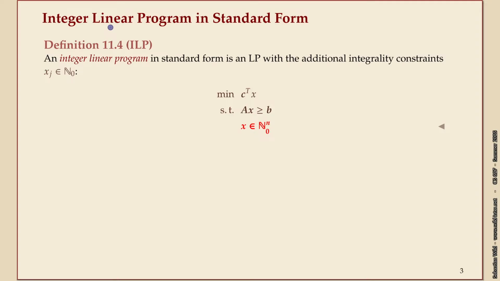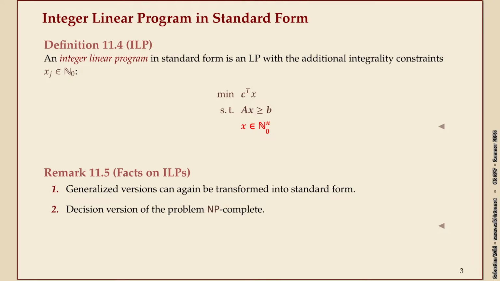The last bit, also repetition. Integer linear programs are almost the same as what I've just shown, except that we have a constraint that things are natural numbers, integral, as opposed to just non-negative. And that somehow seems like a harmless change, but it makes the problem NP complete. Even so, the decision problem would be, is there a way to make the objective value better than the threshold? And so it makes a big difference in terms of how easy it is to solve the problems. But also you can put these in standard form using essentially the same tricks.